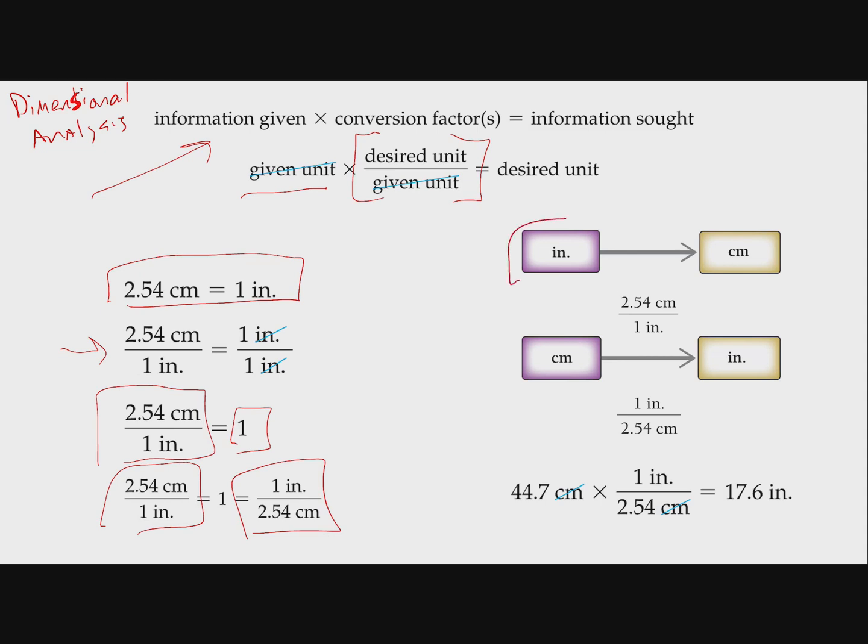For example, if I'm given inches and I want centimeters, then I just plug in the conversion factor with inches on bottom so that my inches will cancel. Reference this up here, and this is the part of the algebra stuff, canceling units. The units will cancel, and whatever units are left on top are the ones that we'll have. And so here, centimeters will be left standing. If I'm given centimeters and asked for inches, then I plug it in so that centimeters is on bottom and inches are on top. And so a problem that looks like 44.7 centimeters, how many inches is that? We simply plug in our conversion factor.